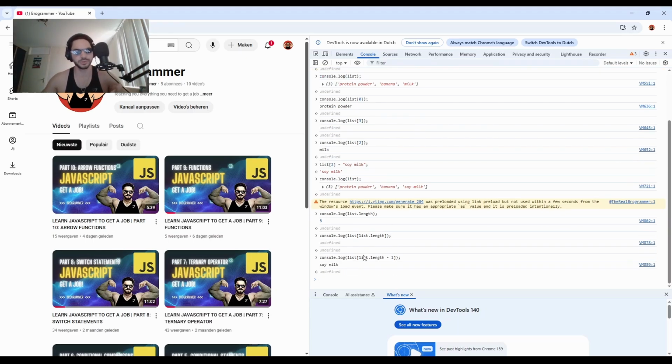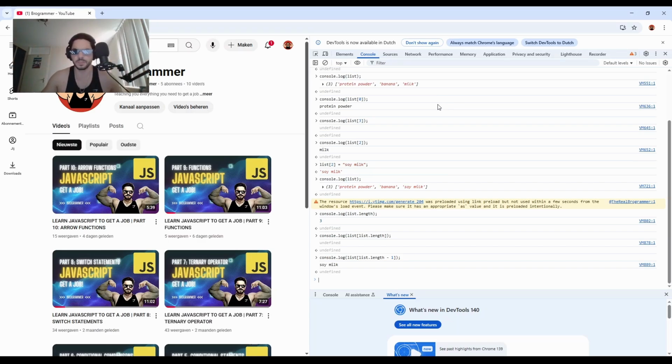Again, let's go through this very slowly. You're console logging the list, and you're trying to access a very specific index within the list. So the index, instead of saying 2, I mean, you might not know how long the list is. It could be 10, it could be 100, it could be 1,000.